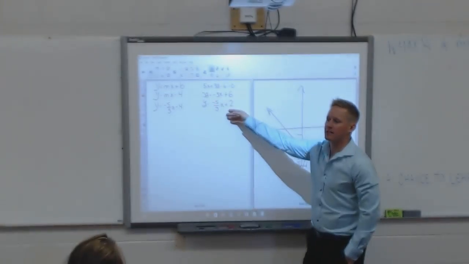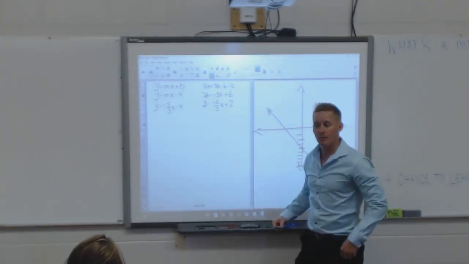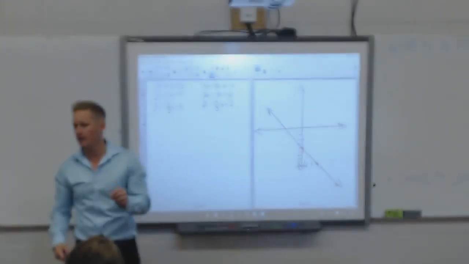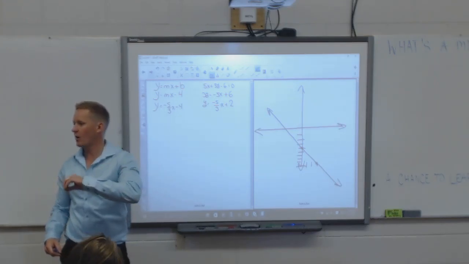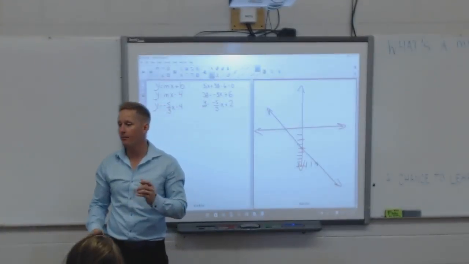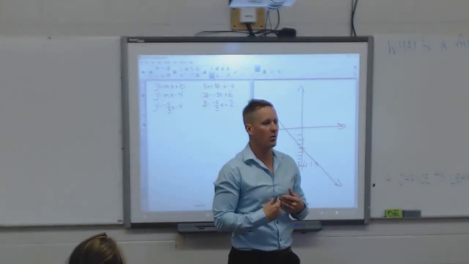Where do I start with this line? What's my starting point? Yeah, it's positive 2, but where's my starting point? If I say point, I'm referring to an x and y value. It's like saying coordinate, right? So what is it? 0 and 2. 0 and 2. That's important for us, because when we graph, you need to tell me where you are located.